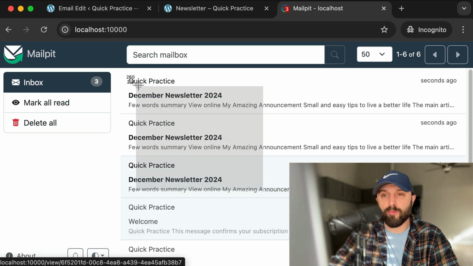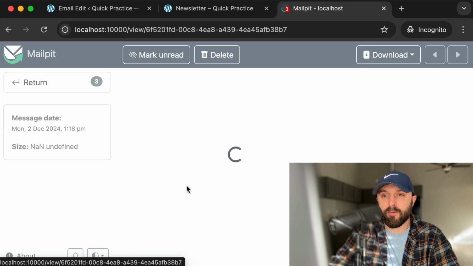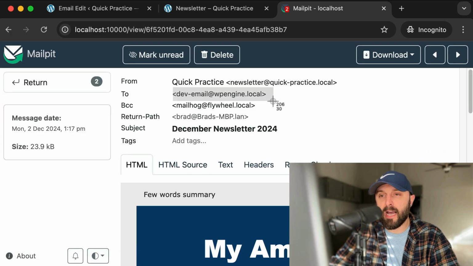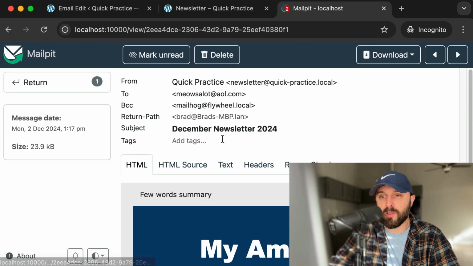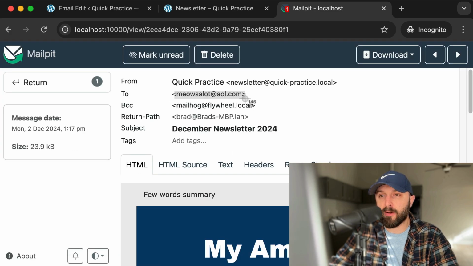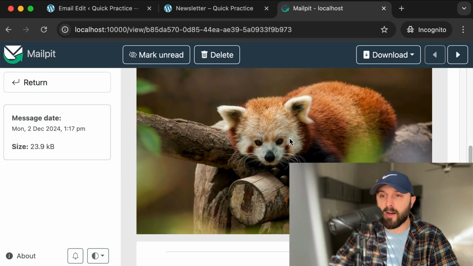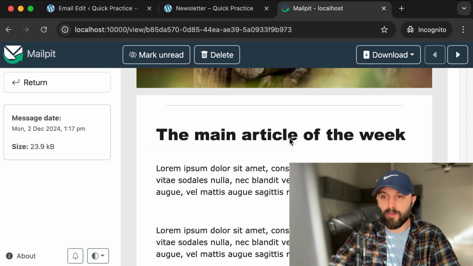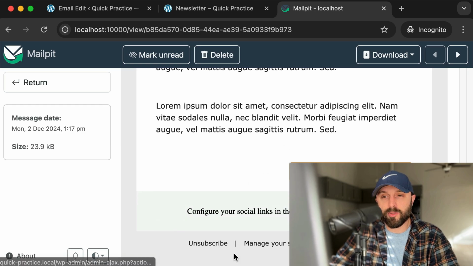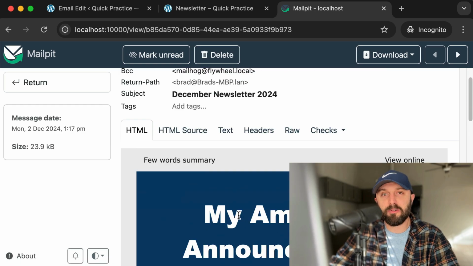Awesome. So you can see 3 copies of that email just got blasted out. The first one is to your admin email for the WordPress installation, but then the second one you can see got sent to meowsalot@aol.com, and this one got sent to barksalot@aol.com. Cool. And they can view it down at the bottom. They can click this to unsubscribe. I mean, you're in business, and that was completely free.